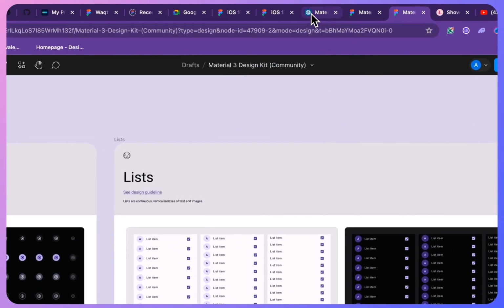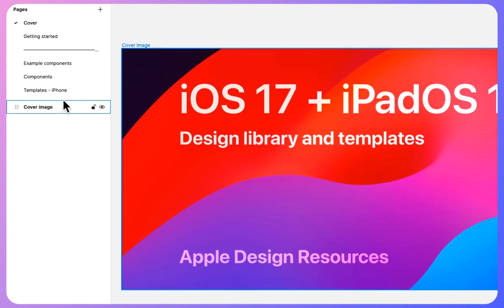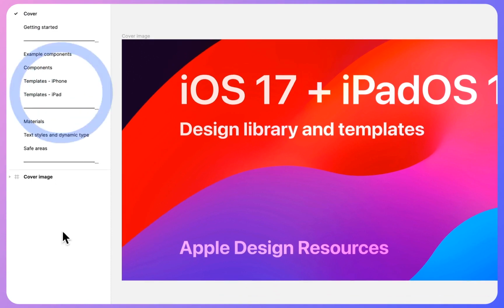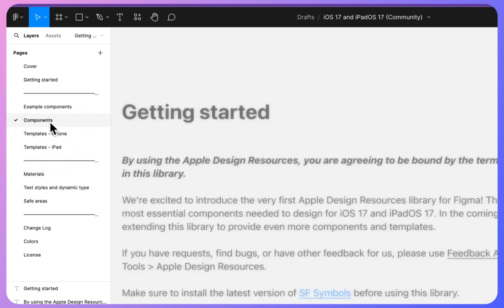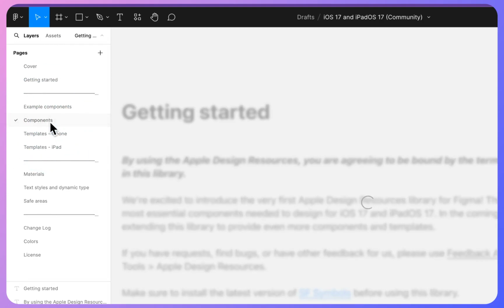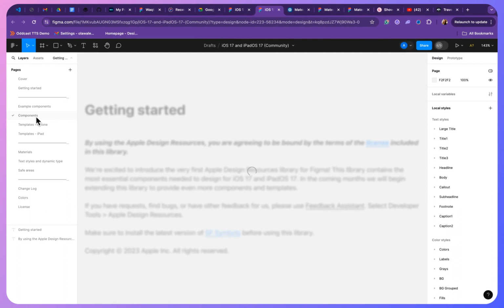And if you're designing for maybe iOS, I think it's pretty much the same thing. That's a quite larger file, but it's pretty much the same thing, right? Let's scroll to the components page. Yeah. So you have all of these components and elements and objects, pre-designed templates that you can just drag and drop right into your design.